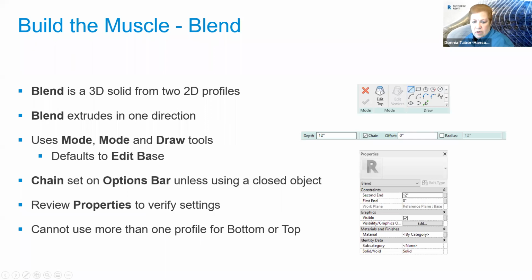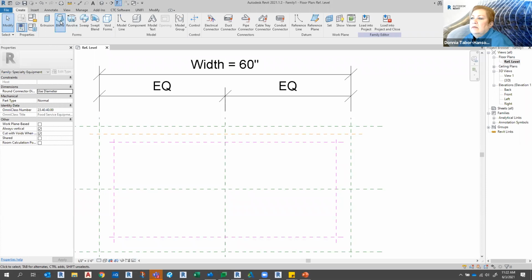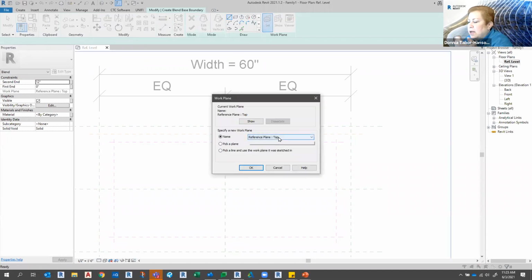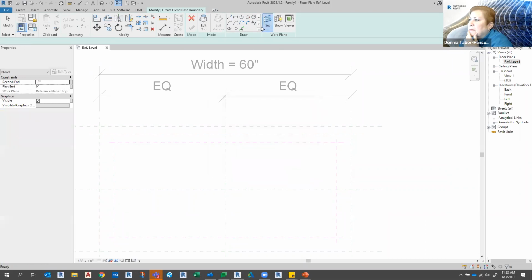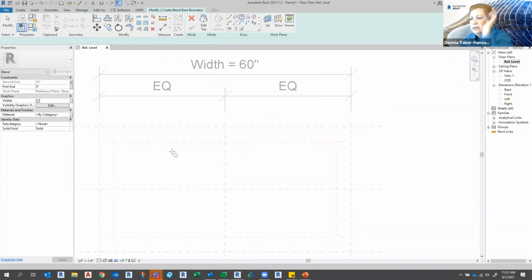So let's get over and do our create blend. Just by going over the rules, I'm hoping you're picking up on why these things work the way they do and how they work. The first thing I want to do is I'm still set for the top. I'm going to set my reference plane for base so that I'm working on the bottom. So I'm going to go ahead and pick on this. Let's go ahead and again, I'll just take it to leg height. Gives me a nice length to work with.